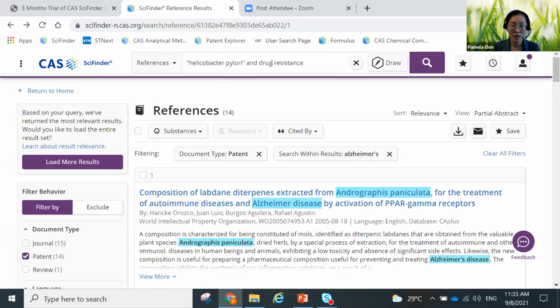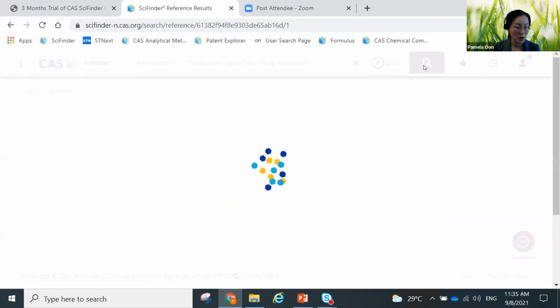For drug resistance, we can either put the AND operator or this will also work. Okay, so it depends how specific you want to be. If you want to allow some variation, maybe to have some words inserted between drug and resistance, or you want resistance and drug to be present in a different order, then use the AND operator. Okay, so for this example, I'm just going to do the most specific one and run the search.